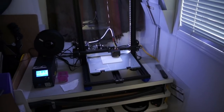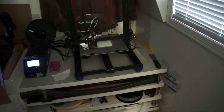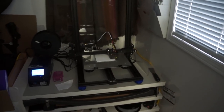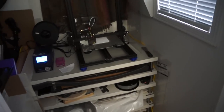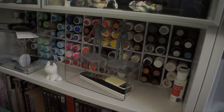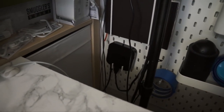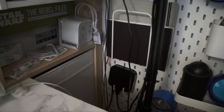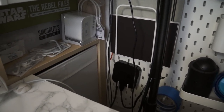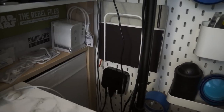That's printing a shelf for the pegboards right now. I know a lot of people are interested in how 3D printers work and I haven't really had a chance to show you mine because I've been crazy busy, but yeah, I'm printing a shelf right now. It's mainly to put my drawing mannequins on since they're just chilling in random places. I did get the Apple TV hooks printed and put up — the hooks work great. The printed hooks actually fit much more snugly than the IKEA ones, so I will definitely be 3D printing a whole bunch of stuff to optimize this storage for exactly what I need.